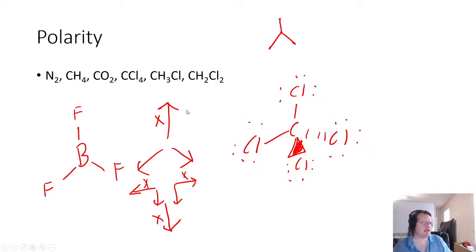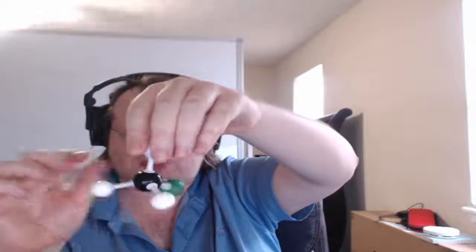So let's look at CH3Cl. So I'm going to make that molecule real quick. So we said that CH4 was nonpolar and CCl4 was nonpolar, but let's look at something like this. So now you have this big chlorine on top, and there's nothing to balance it out because these hydrogens and carbons are nonpolar bonds. So we're going to have a lot of electronegativity up top and then not much at the bottom. Note that you can rotate this molecule and you can still see that it's not distributed evenly, right?